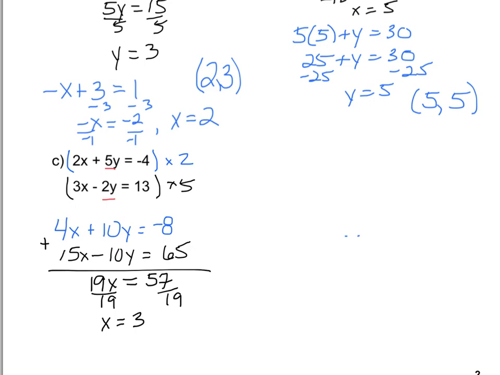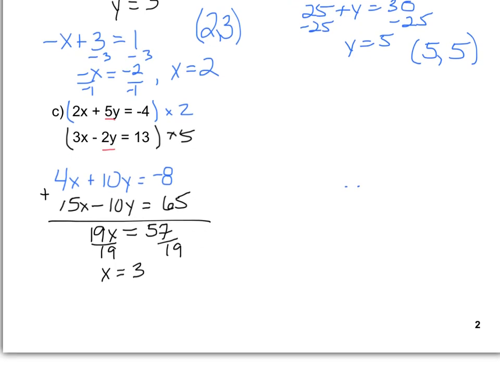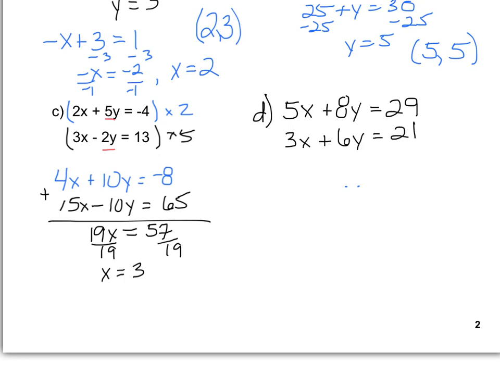What I would like you to do now, I'd like you to finish this problem. It's not finished. You still need to solve for y. And then our extra question today is going to be example D. I'd like you to solve this question. 5x plus 8y equals 29, and 3x plus 6y equals 21. Copy it down, please, and solve it. I'll check that in class tomorrow.